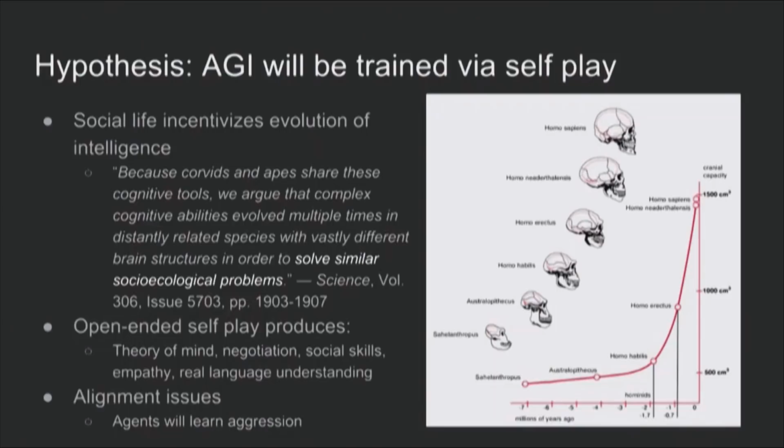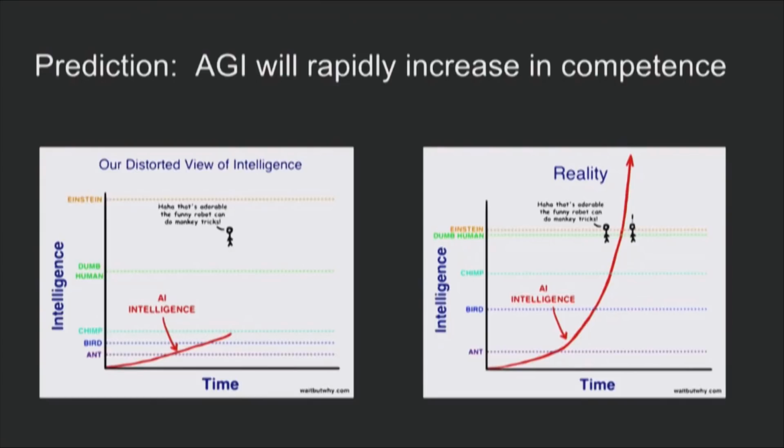And I want to finish with a speculative slide. So if you accept the claim that multi-agent systems, once done right, experience a very rapid increase in performance, and you accept the hypothesis that the first AGIs will be built in such competitive multi-agent self-play systems, then we should also see a very rapid increase in the competence of our early AGIs. This concludes my presentation.